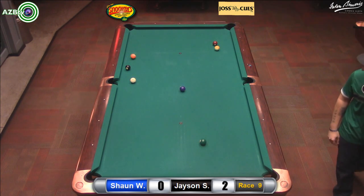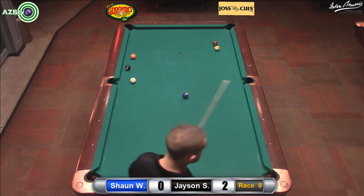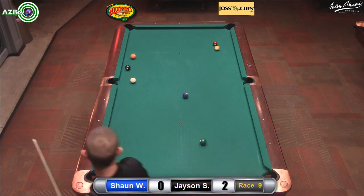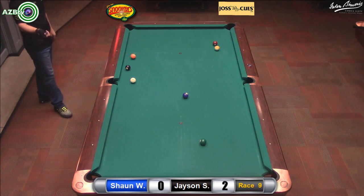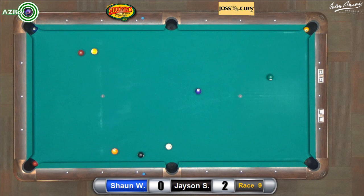Well, it's an open shot for Jason. Whether he wants to play it into the side pocket, back cut it, or play it into the corner, I think he's going to elect to play it into the back cut. Yeah, like you said earlier, he back cuts the balls very well. He holds the rock really tight to the angle. Yeah, I like him playing in the side as well. He could roll it into the corner too, though.